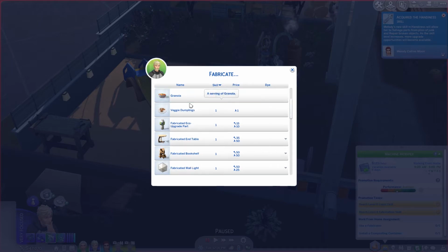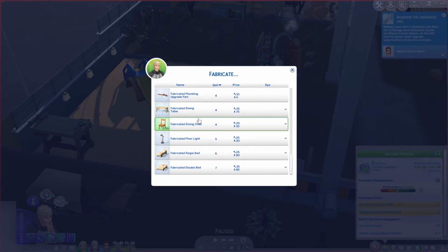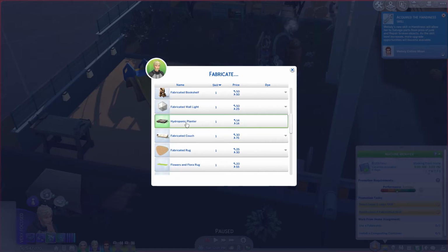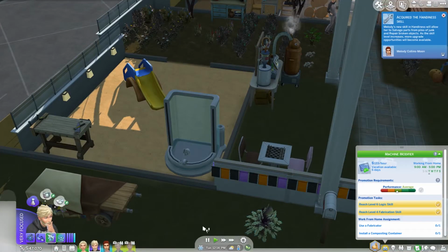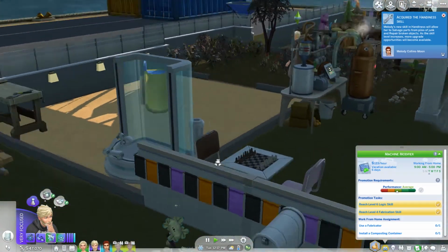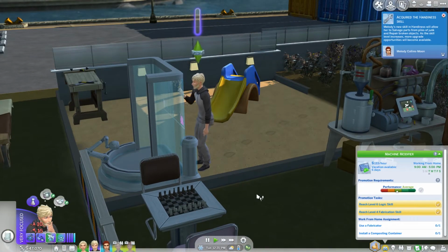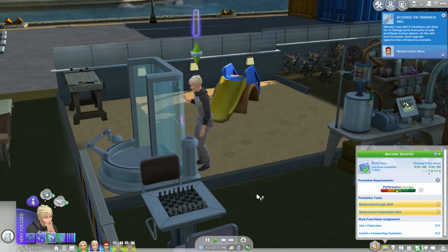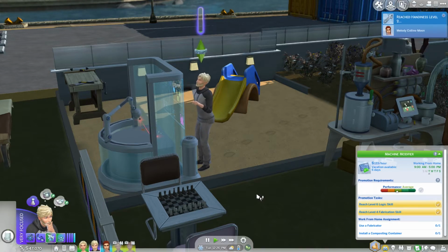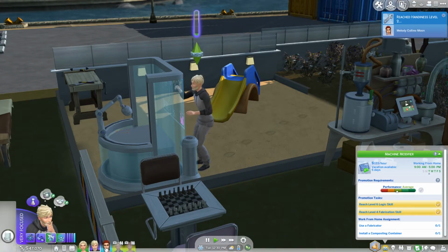Let's take a look. That's what I was thinking of making, but I'm just checking what we have. The ability to make. Yes, he has leveled up. He is all the way to level 7. But we'll just do this because he's going to need that anyways. There we go. And because that'll count for his using a fabricator, and he should get paid for that. I don't think he needs to finish. I think he just needs to start. But we shall see if that's all it is. Nope. Maybe he has to finish using it. Wonder if it'll count if he fails, or if it breaks, or any of that stuff. We shall see. And so they're all doing kind of their own thing.